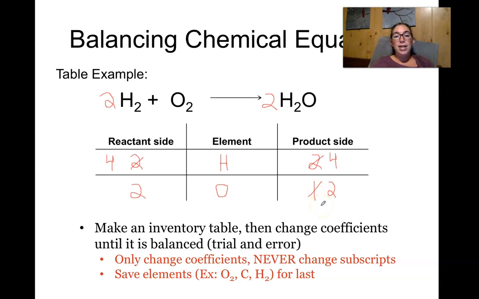Okay? So really, balancing reactions is very much a trial and error process. You start somewhere and you just kind of go back and forth until the numbers in this table are equal. Remember to only change coefficients. The only place you can put a number when you're balancing equations is in front of a chemical substance. You can never, ever, ever touch the subscripts, these little numbers here, okay?